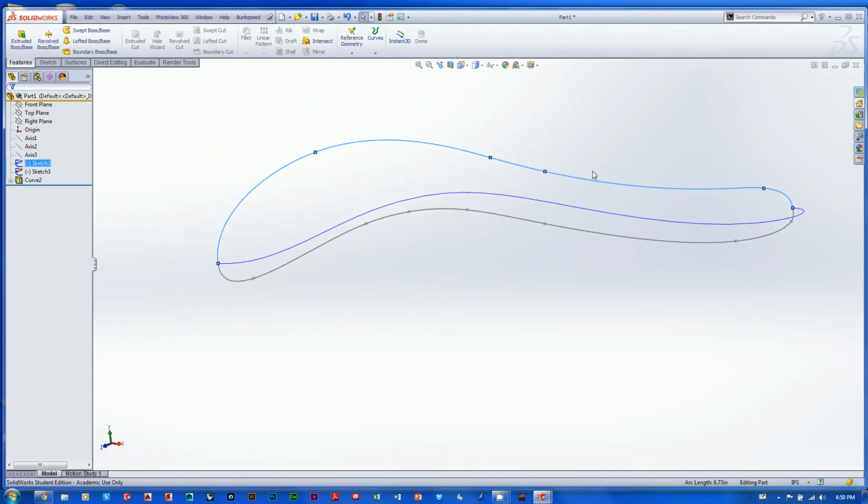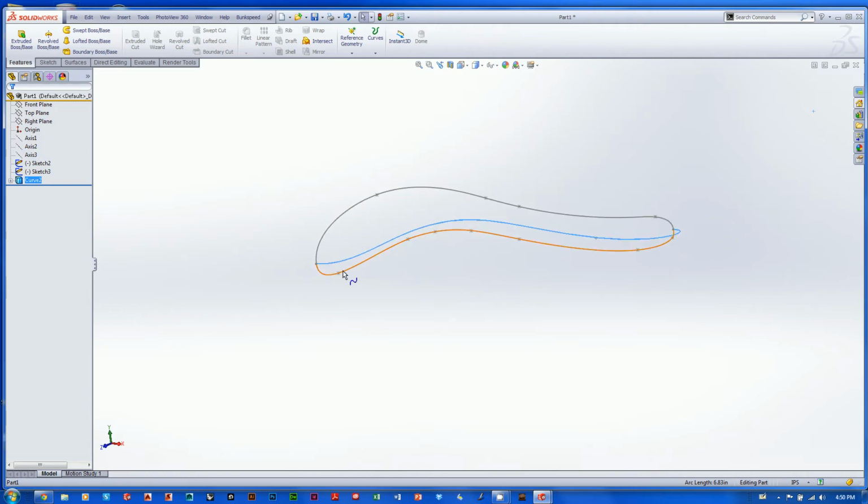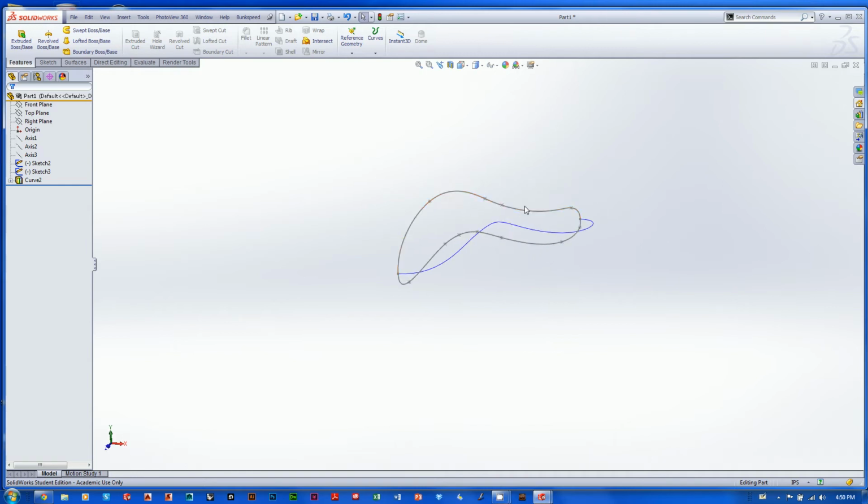That we now have a top profile curve, we have a bottom profile curve, and then we have this center line 3D sketch that's built from two different sketches that we made. So if you're just tuning in, that's where we're at. Now, what we have to do next is connect this top profile curve to our center line and then back to our bottom profile curve with a new curve.